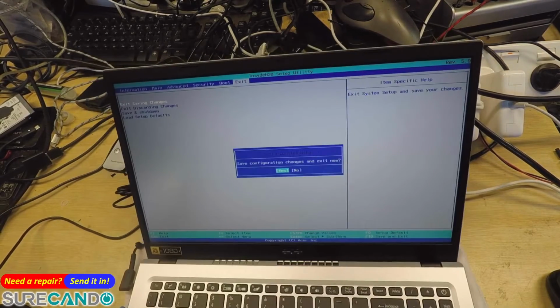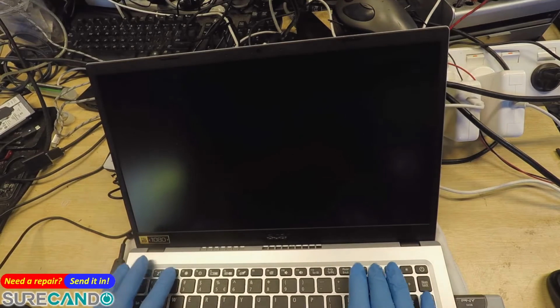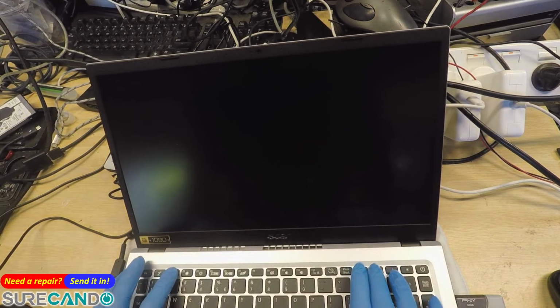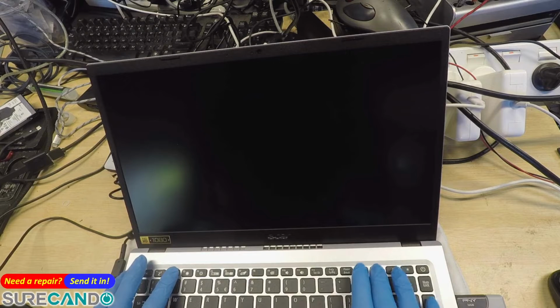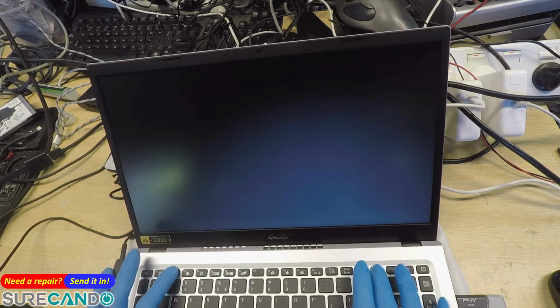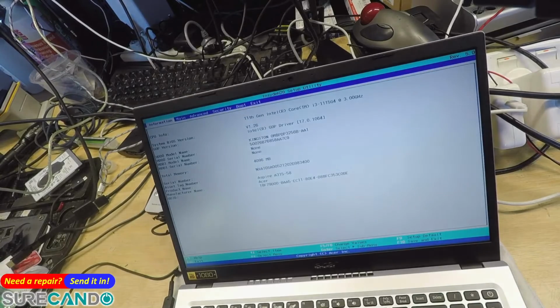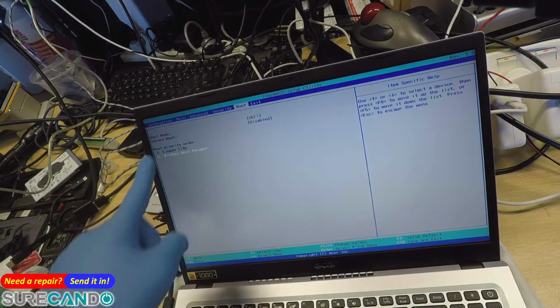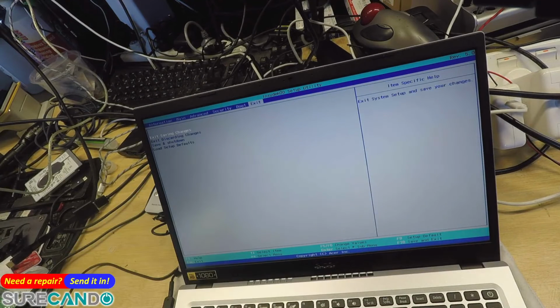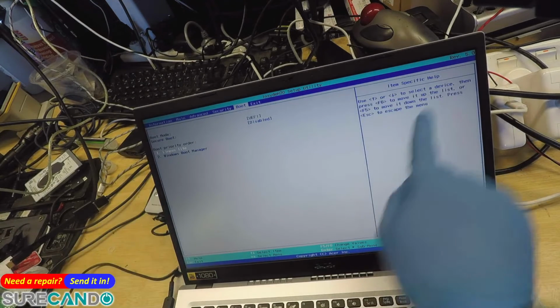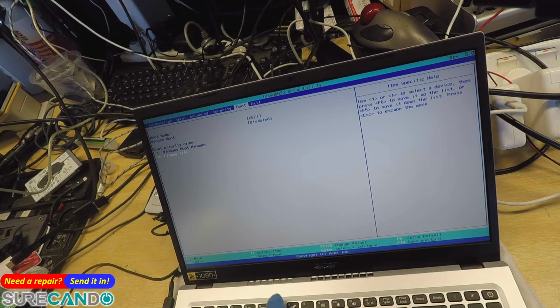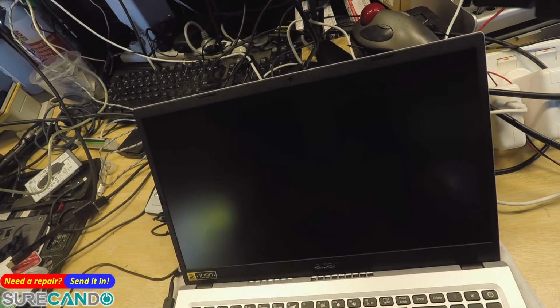Done. Exit, save changes, and then again, F2 delete. Just change the boot order. A is the password, boot, that's my USB, it's already top priority. I don't need to make a change, but if you need to, just press F6 or F5 to bring it down. Okay, exit, save changes, exit, and you should see the USB boot, and that will be the end of that.